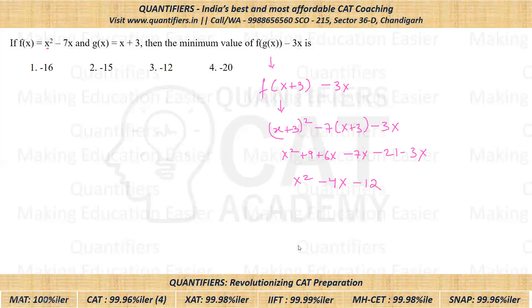Now students here you can see the leading coefficient of X square is positive. So that means it will be an upward parabola, right? So that means we can find the minimum value.